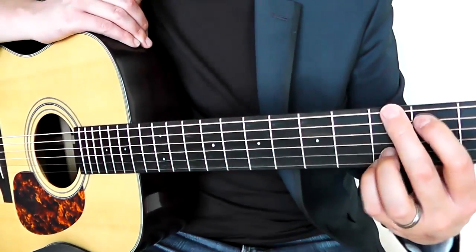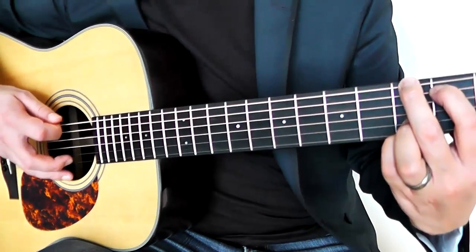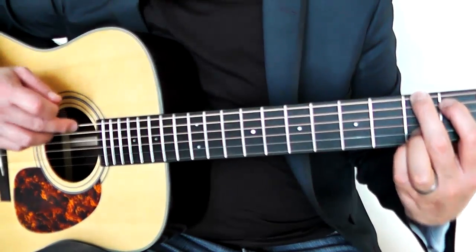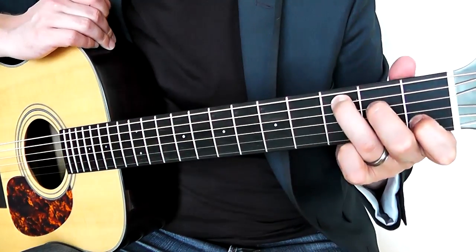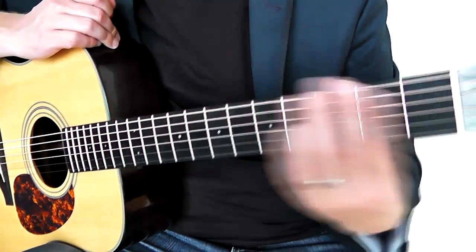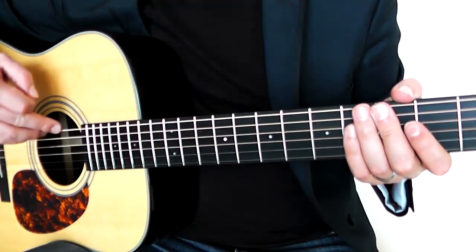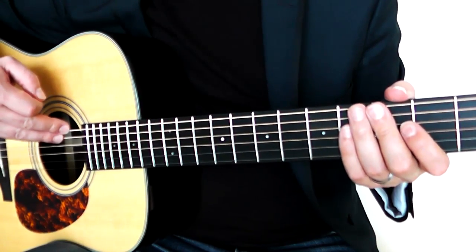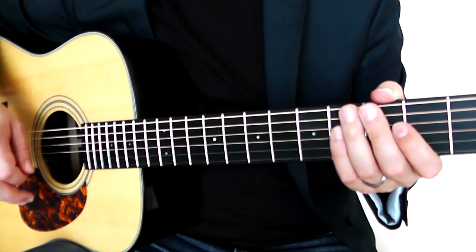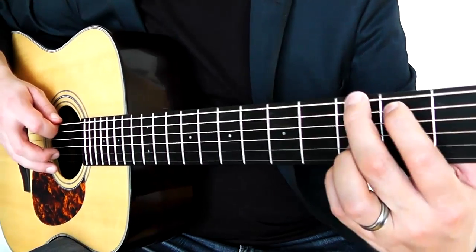What I'm going to show you next is the same chord progression, but we're going to do something called alternating the bass notes. With whatever chord you've got, if it was a C, a D, an A, whatever, even with bar chords, it's the same thing. The top 2 strings that you normally strum are the bass notes. They're the ones that we're interested in picking to give our rhythm a bit more zhuzh, I suppose you could say.